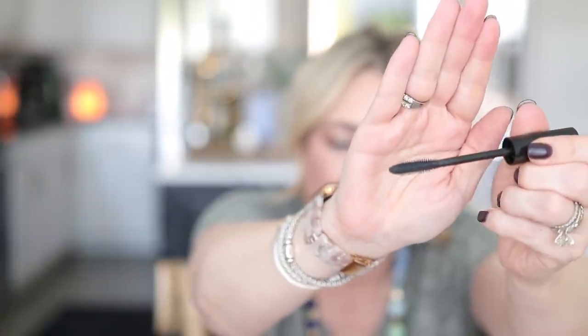Revlon was also part of the Beauty Hall Live, and the one thing I got from them is their So Fierce Mascara. I'm not actually wearing it today, which was a mistake because the mascara I am wearing is smudging. This mascara has a rubber bristle wand with really short, flexible bristles that can really get in there — it makes my lashes longer and more voluminous. It doesn't flake, it doesn't smudge, and it comes off easily with makeup remover or soap and water. Revlon is a brand we often skip over but they have some real gems.